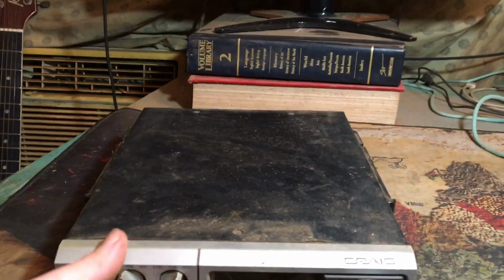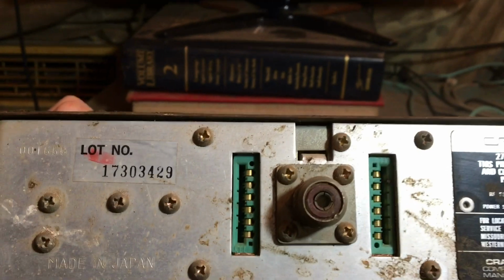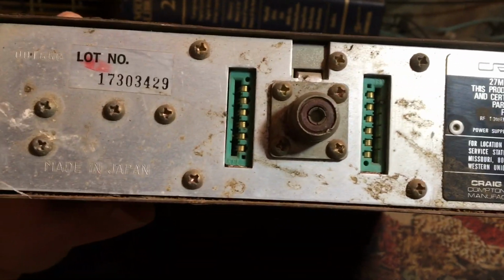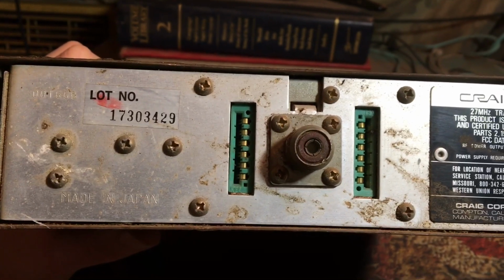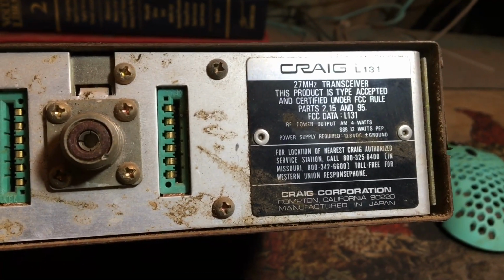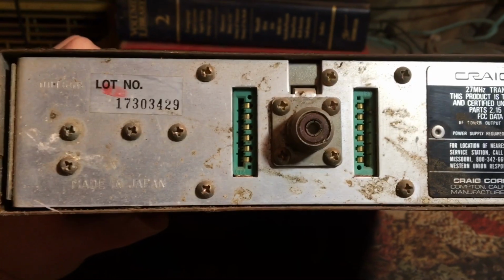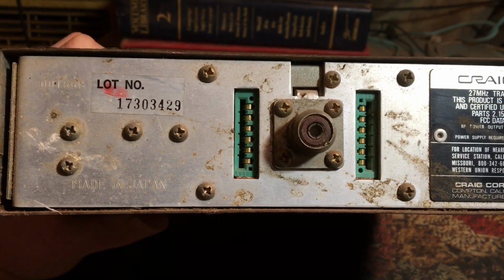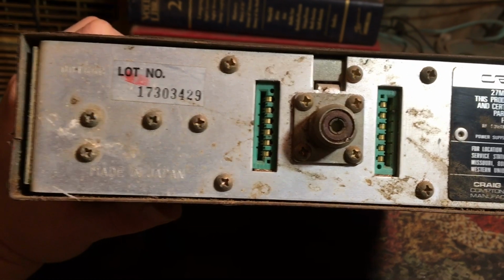Woe is me, a man who loves radios, collects them, but can never seem to get rid of them. Let's look at the back here. I didn't even look at the back. Look at this. Now, what in the hell is this for? That's how it's powered? Whoa! So 4 watts on AM, of course, and 12 watts on SSB, made in Japan. But this power connector is so weird that I was going to power it up on this video just to see if it worked. But I'm going to have to actually come up with something now.